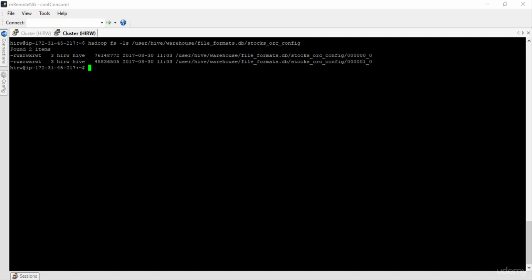The combined size of the two ORC files is 121 MB. The size of our original table, that is the stocks_orc table, with the default zlib compression was 87 MB. And with the other configuration changes, the size of the ORC files went up by 34 MB. So at least in our case, the size of the ORC files was smaller with the default configuration properties.